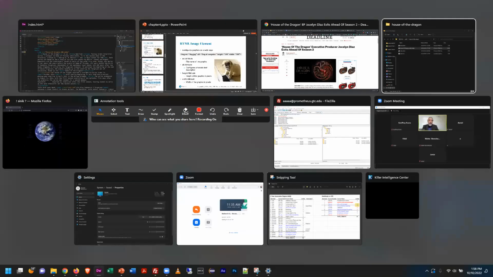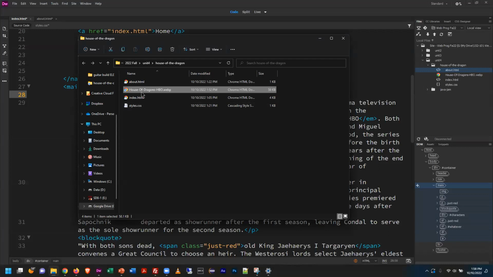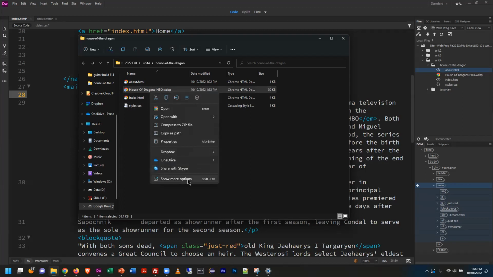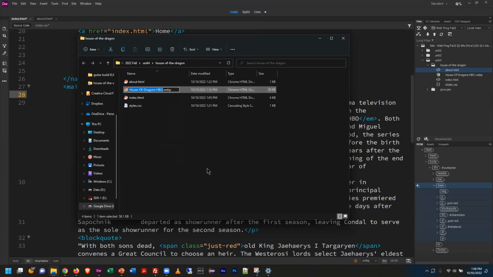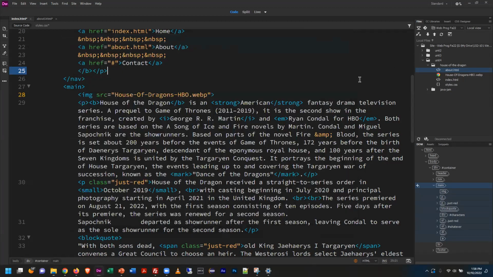One handy tip I give to all my students is if you think that you might mistype it, it's better to do this. Right click, rename, Control A to select all, so highlight the whole thing and just copy it. And then when I bring it back to my code, let's say I'm dropping it in here, I can paste it in and I know it's exact. Why? Because I copied it from the file name. How can it be wrong? So it's a handy tip to do that.